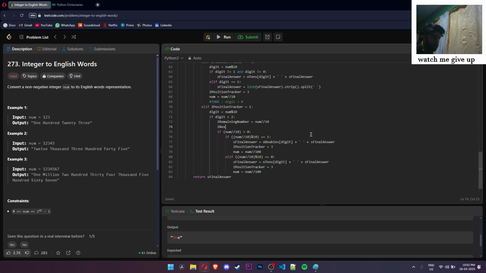And next digit equals remaining number modulo 10. Yeah. So we would put this right there, and we'll put this right here.